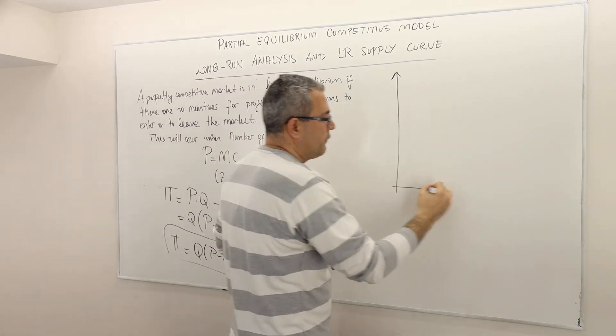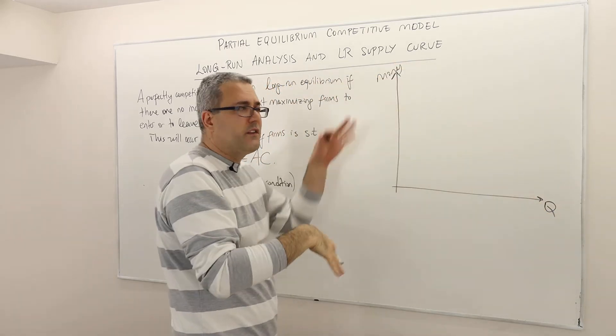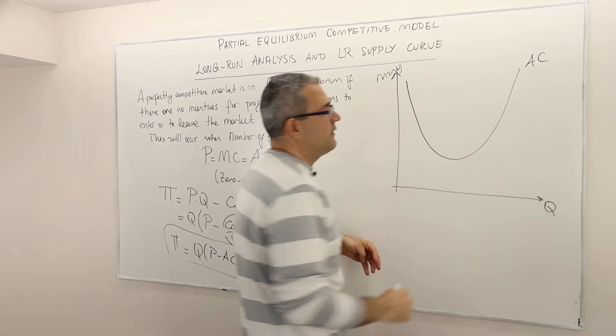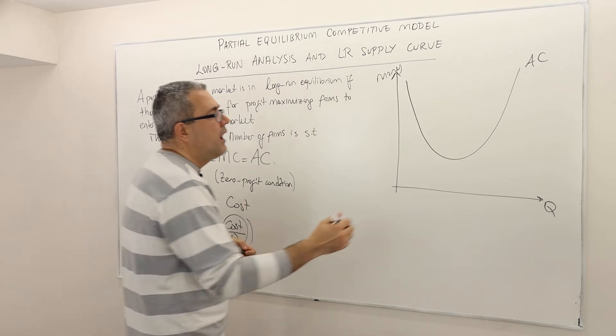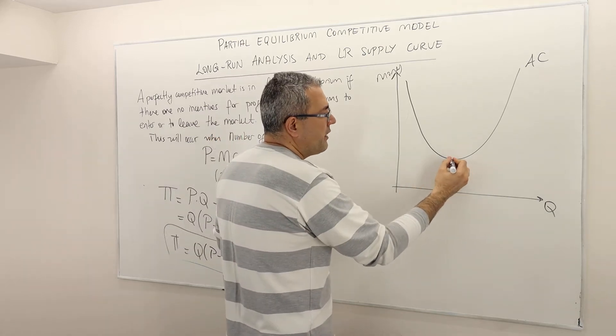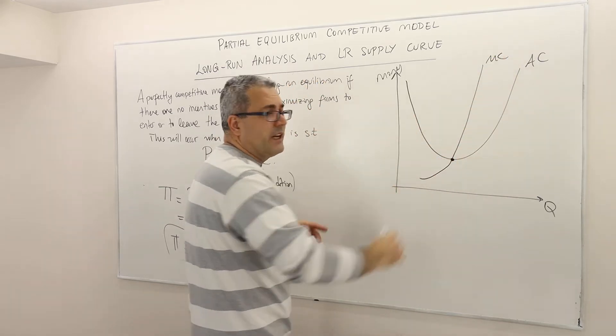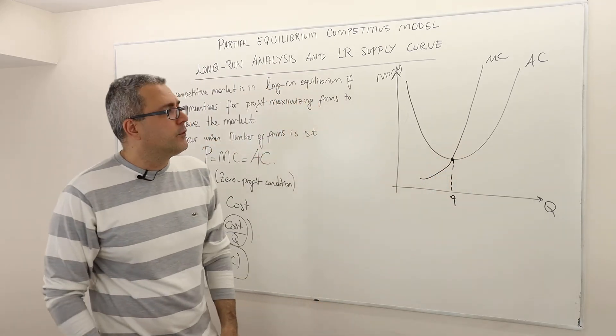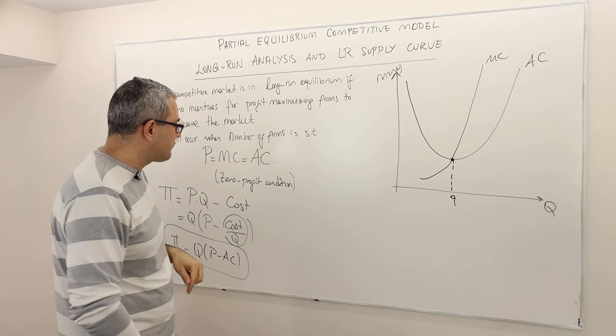Now let's look at an individual firm. So this is quantity. This is the money, cost, price, everything is on the vertical axis. So normally we have the average cost curve, something like this. It doesn't really have to be a U shape, but for some reason we always draw them as a U shape. But normally it decreases in some region and then bounces back and increases. And this minimum point, if you remember I mentioned this, the marginal cost curve and the average cost curve are going to intersect at one point. And that point we called efficiency scale. So this is the amount of output where the average cost will be minimized. And this is exactly the point where MC and AC are going to intersect.